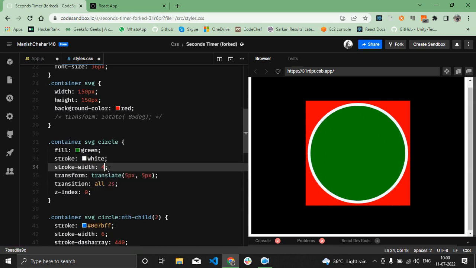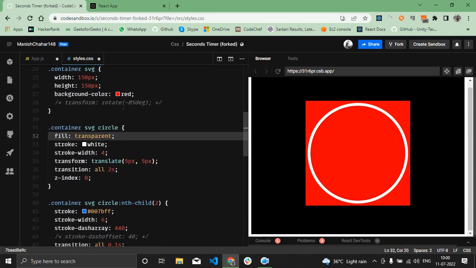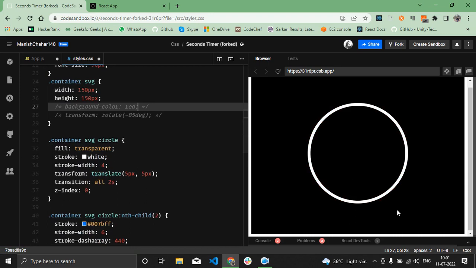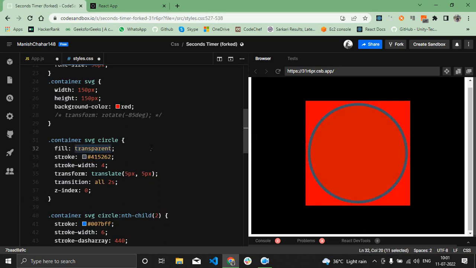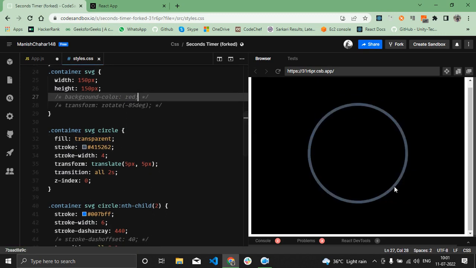Stroke width tells us the width of the stroke. If I change it to, let's say, 5 or 10, now you can see the width of our stroke is changing. So this is how the stroke works. Let me change it again to 4, and let me change the background back to transparent, because we don't need the background color. Also remove this SVG background. We don't need it anymore. Okay, so we have our first circle, and also change its color to whatever it was previously. Let me undo all the changes that I have done. Okay, this looks perfect, and I am going to remove this red color. So we have created our background circle.